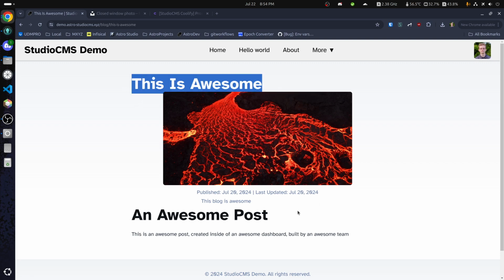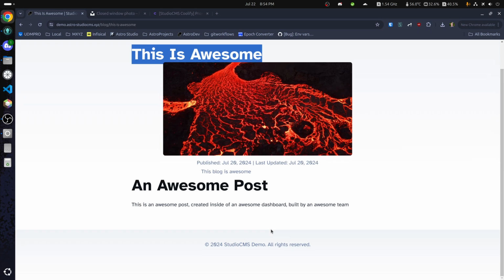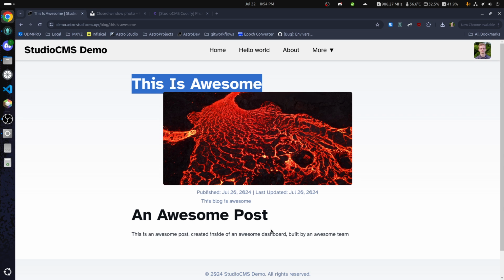And from the guy who created ATP, he made this post saying this is awesome. And honestly, I have to agree. Bryce, you did a great job making Astro theme provider, ATP, and I was grateful to be able to throw it into the StudioCMS ecosystem and demonstrate how you could create a plugin using ATP to add extra functionality.